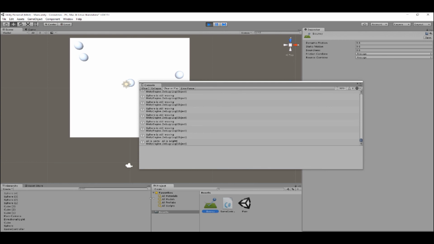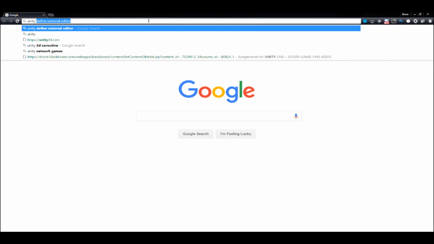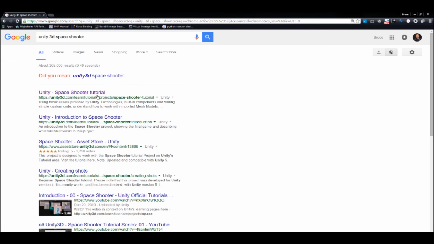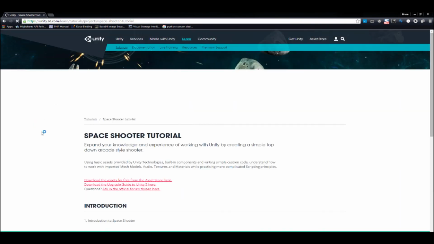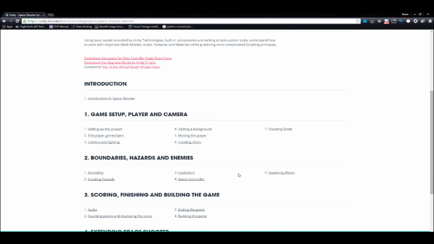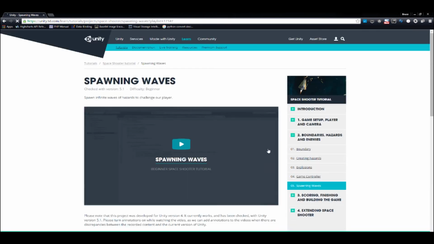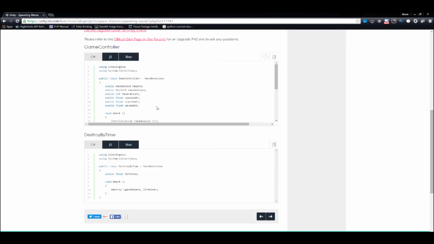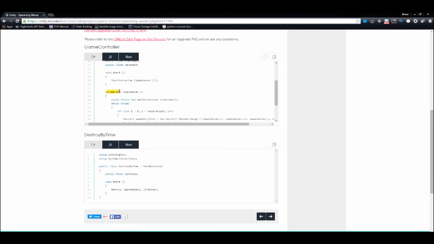And that's a quick and useful look at coroutines. I want to show you a few other places that are useful for coroutines. When you did your space shooter tutorial, you used a coroutine there as well. So I recommend you go back and look at that now that you hopefully have a different perspective on this now that you understand it a little bit better. Find the part where they're spawning the waves of the enemies, and you can watch that video on your own. But if you go and look at it, you can see that it is in fact a coroutine. So they say start coroutine, spawn waves. There's your IEnumerator. So anytime you see IEnumerator, you know it's a coroutine.